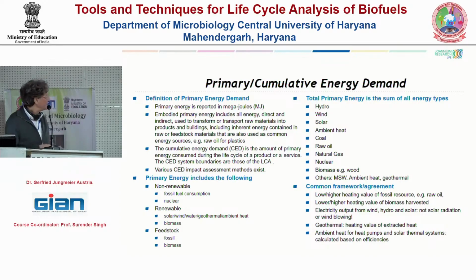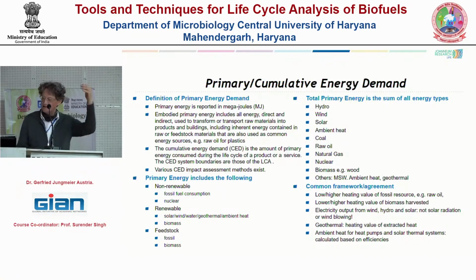And then the list up there is just a more detailed list of the different energy carriers, because normally if you look in databases at the primary energy demand in this complex process chain, all energy carriers are somehow involved, because the system is so complex over different processes. So you have a relatively long list of possible primary energy carriers within the system.